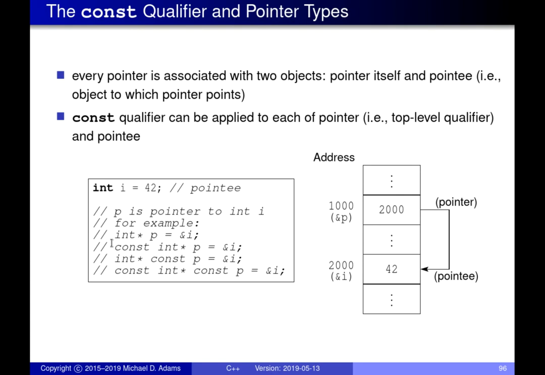What's special about pointer, iterator, and reference types is that their whole reason to exist is to refer to another object. The pointer points to another object. So we have a picture, for example, that looks something like what's shown here. Memory is essentially a big linear array of bytes. And we have a pointer, and the value of a pointer is just an address in memory. For example, maybe we have an int called i, which resides at memory location 2000, and we initialize our pointer p to point to i.